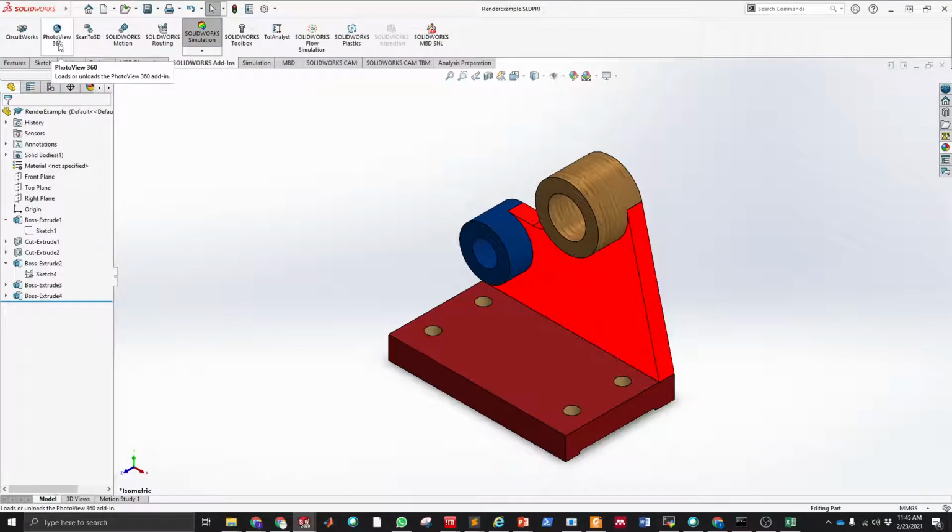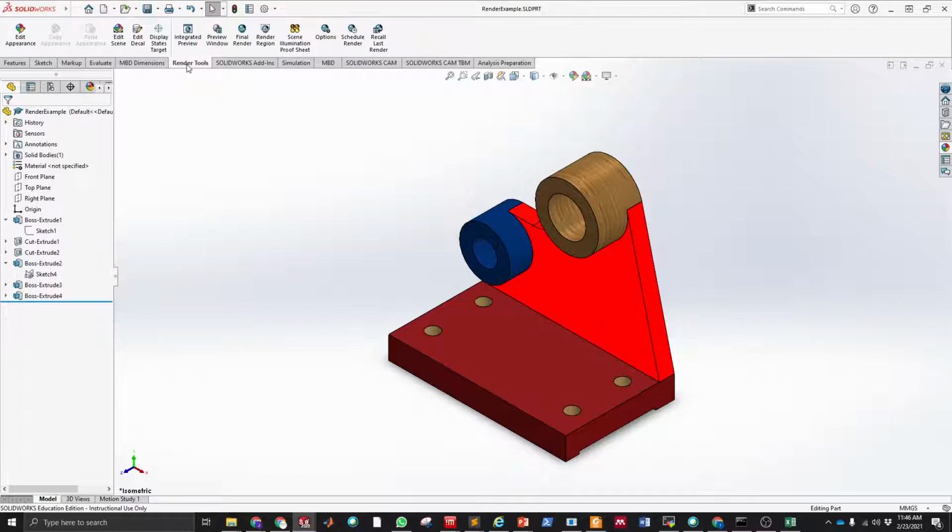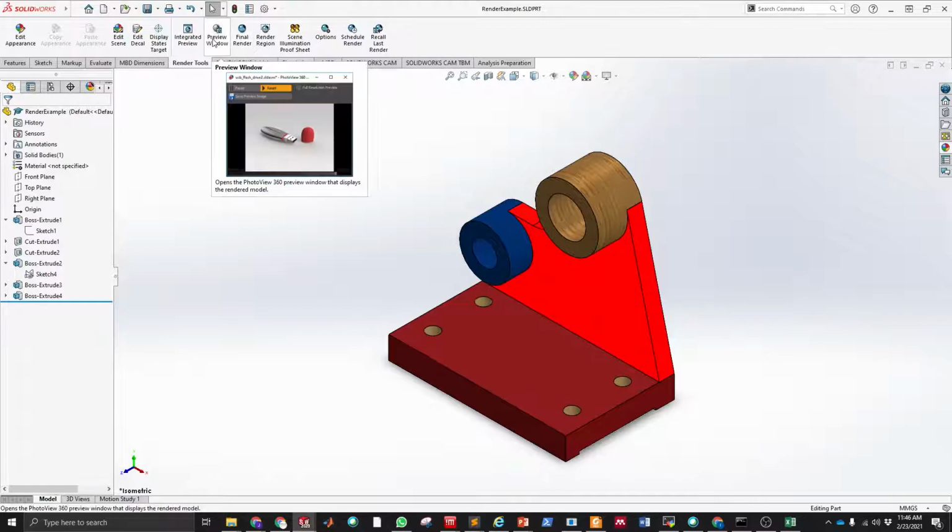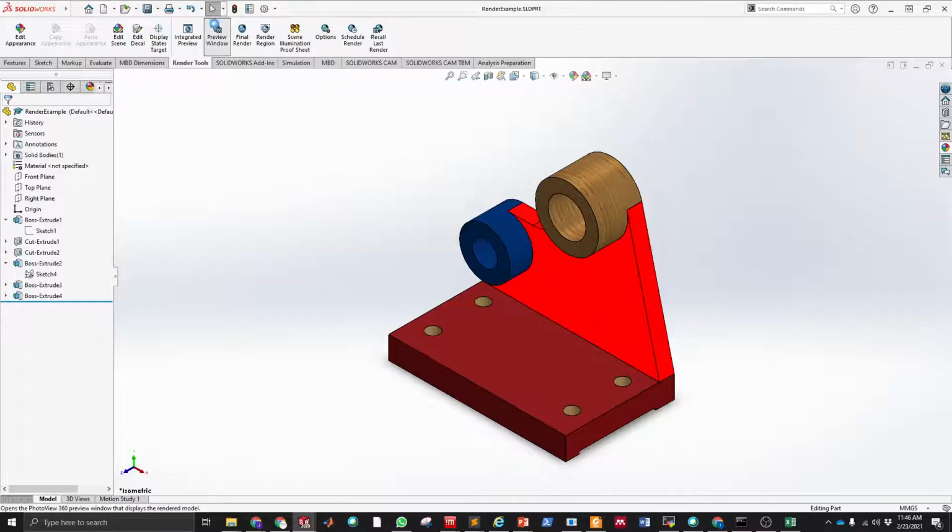I'm gonna activate the PhotoView 360. And then I'm gonna go here to render tools and create a final render. Maybe I'm gonna start with the preview window.